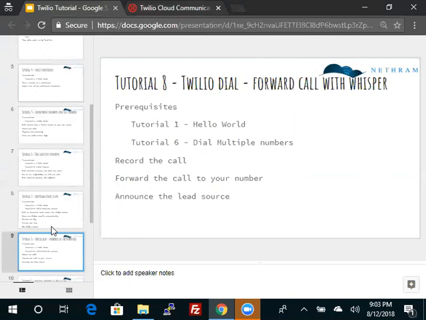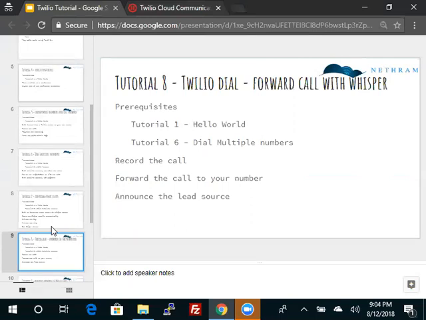Tutorial 8 was a review of Twilio dial. We did the review because dial is a very important Twilio feature. We reviewed how to record the call. We reviewed how to forward the call and then announce the lead source.